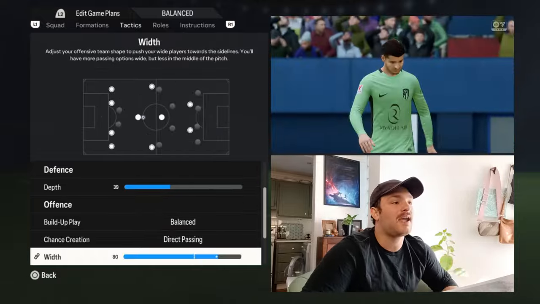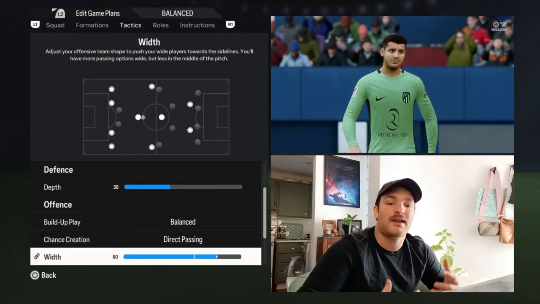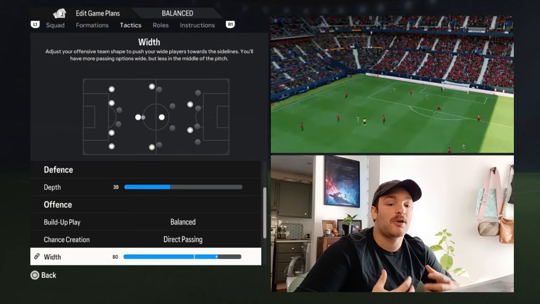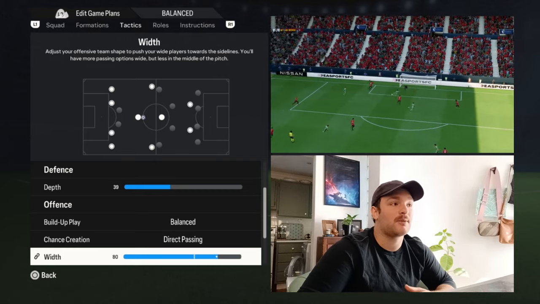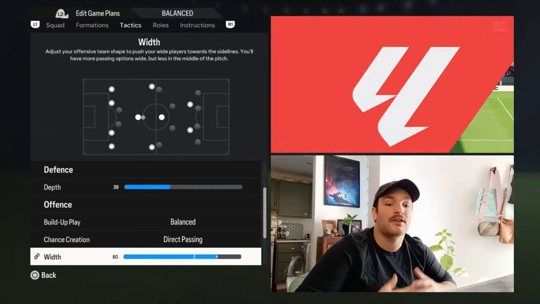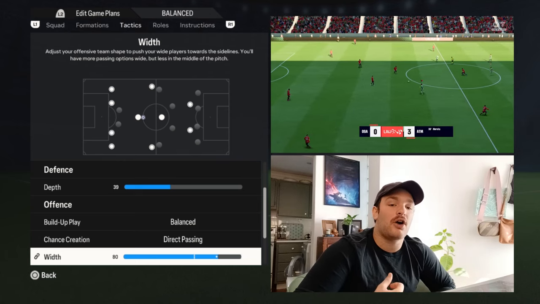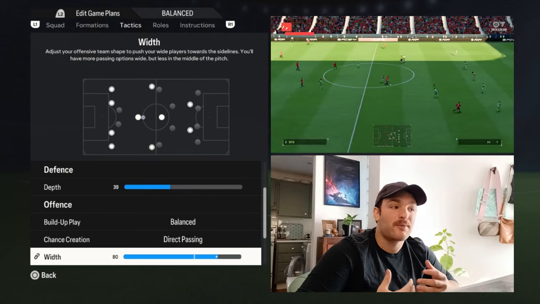For the width, I've gone with 80. It does help. It does replicate a very widespread team. You do want to try and create as much space in the midfield as possible. Try and spread the opposition out as much as possible, because what that essentially does is it unlocks passing angles and passing lanes for you to try and exploit.